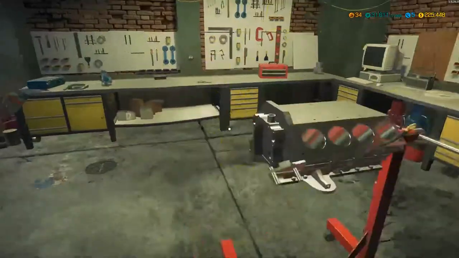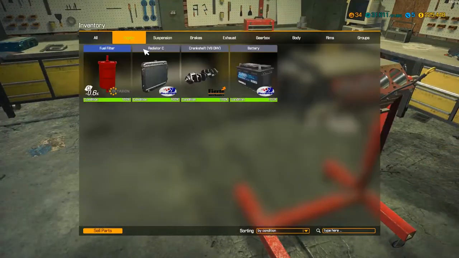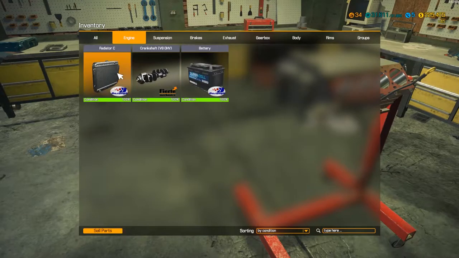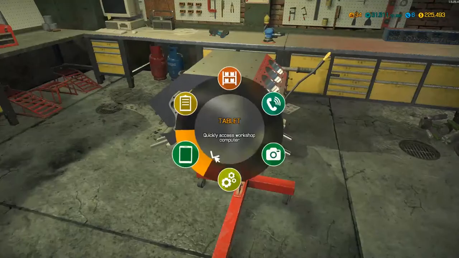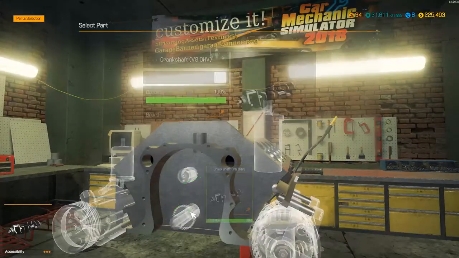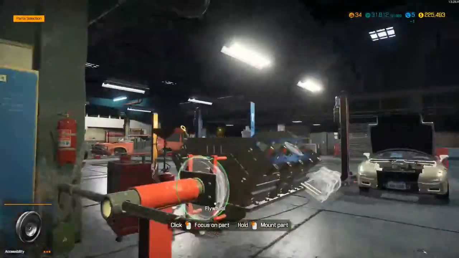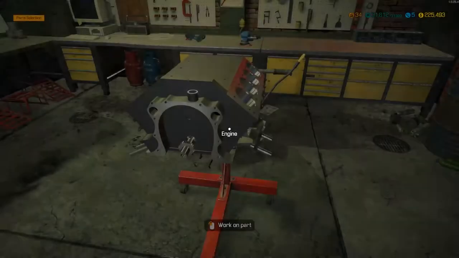Isn't it beautiful? Man, we have nothing. We have a crankshaft. We've got a fuel filter. That's a performance fuel filter though, not using that. We got a radiator, we got a crankshaft, we got a battery. This is gonna be so bad. This is gonna take forever. It's just gonna be very slow. I mean, unless you knew this engine. Okay, we've installed everything onto it that we already own. Joy. Flywheel's dead.